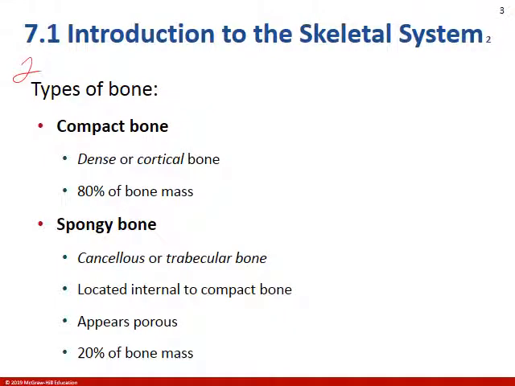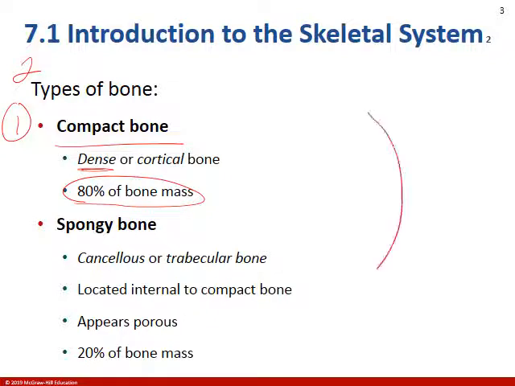Two types of bone that we have to look at. The first is compact bone. This makes up the majority of our bone, and it is really dense. So you're going to see these outer sections that are really thick, and we call this compact bone. And we'll look at the structures and how we know compact versus spongy.